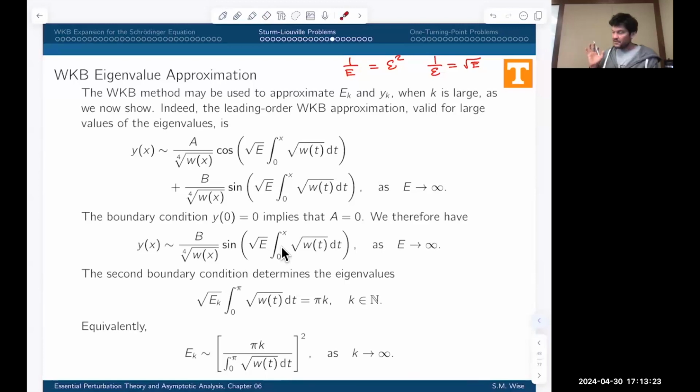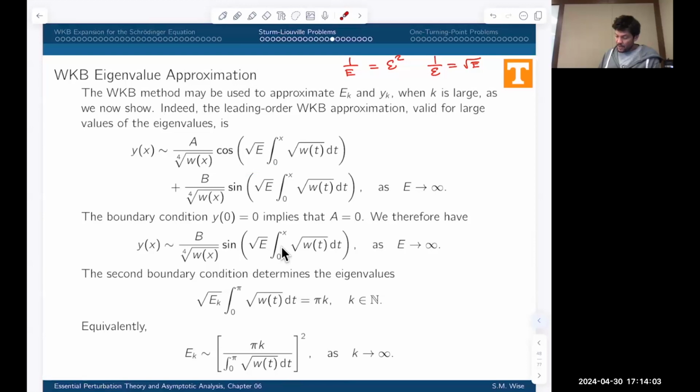Otherwise, because of the sign on W, the approximation that I need to use is associated with Q being negative. And that's sine and cosine solutions. Q negative, sine and cosine solutions. I'm going to use A and B for my unknown coefficients here rather than tilde C and so on. All right, but now we can just state this is our approximate solution. So let's operate on it as if it is. Let's apply the two boundary conditions and see what happens.